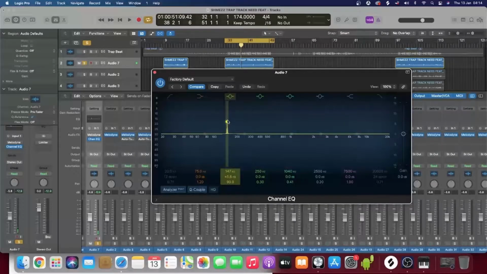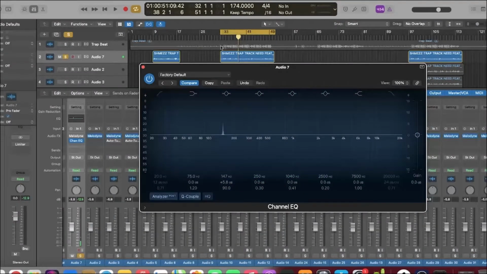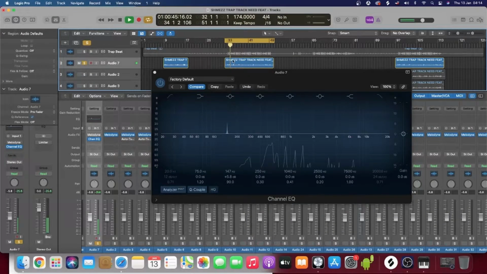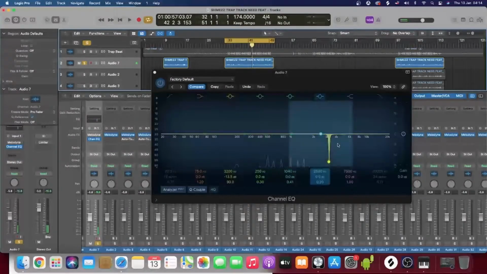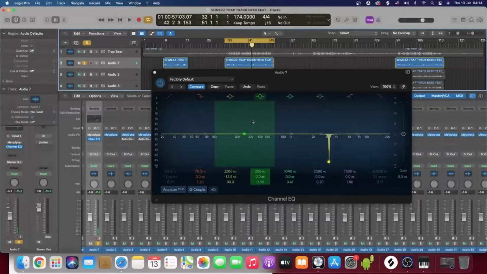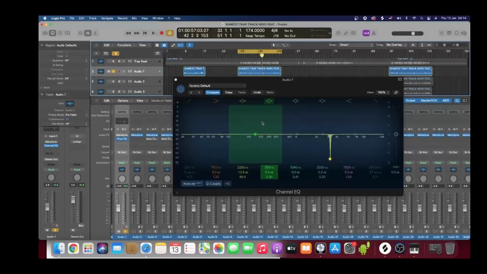Now this can be really useful for making pinpoint accurate EQ cuts and boosts. I would use it mostly for surgically EQing sound like I am here now. You can check if there's any really bad frequencies in it, and then you can cut them out by using your gain knob. And if you do that a few times, it'll really clean up your sound. It's really useful, guys, especially if you're making social media content for your phone. You really want to get out those harsh high-end frequencies.